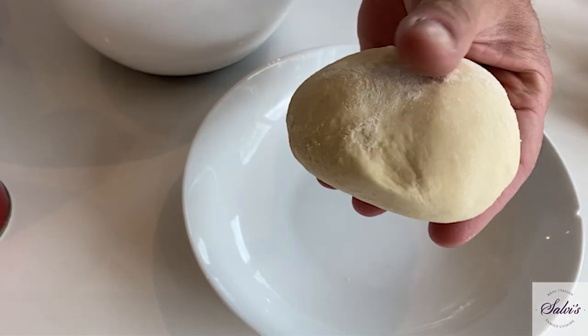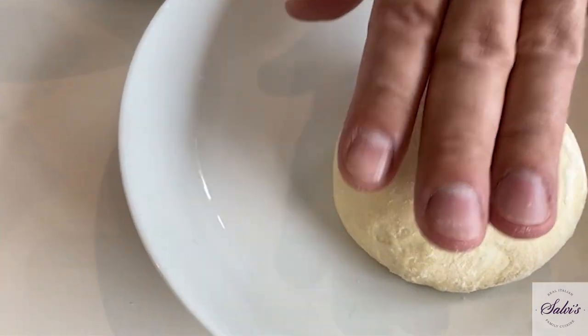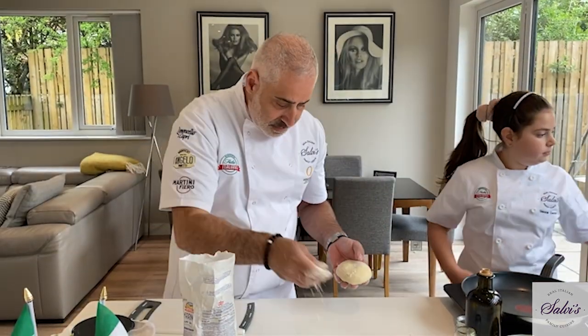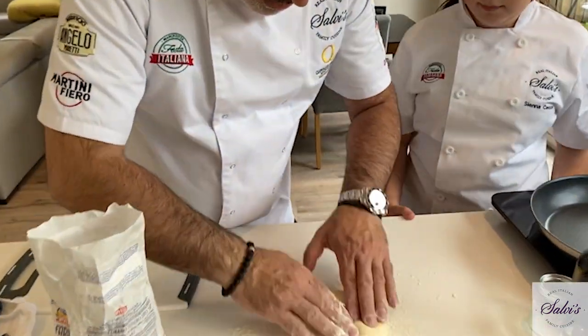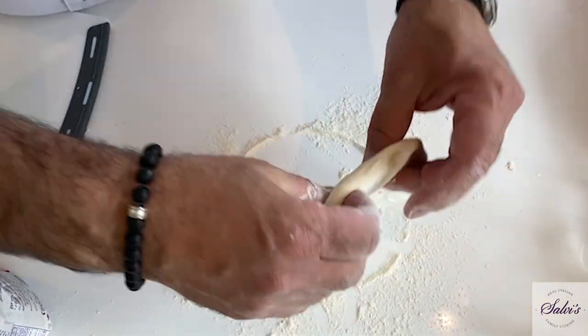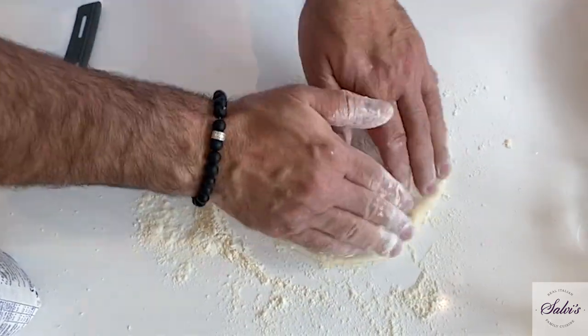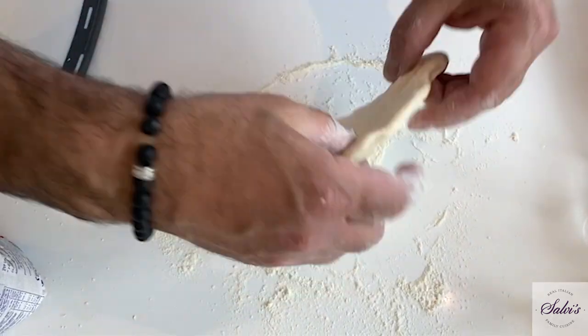That's the dough we made before. This one is more or less 36 hours old now. A little flour on the surface. You see how soft it is? Really fluffy. So what we're gonna do, we're gonna make this one.